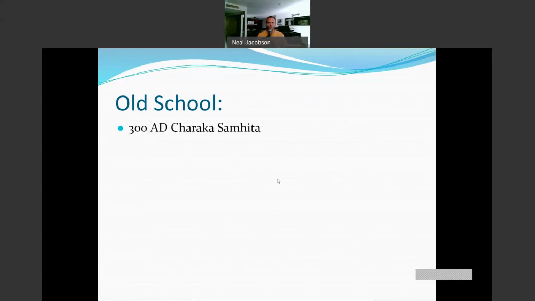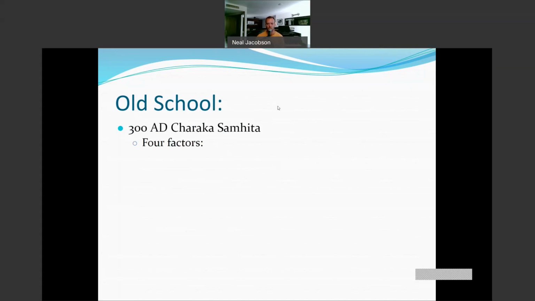If we go back to one of the first publications on the inheritance of characteristics, we end up in ancient India, and there was an ancient medical textbook called the Charaka Samhita, which literally means the wandering physician. It was sort of like the Bible, in that it wasn't written by one person. The Bible was written by a bunch of different prophets, right? It's the same idea. The Charaka Samhita was written by a bunch of different Indian medical professionals who would travel the country, and they would write down their findings in there.